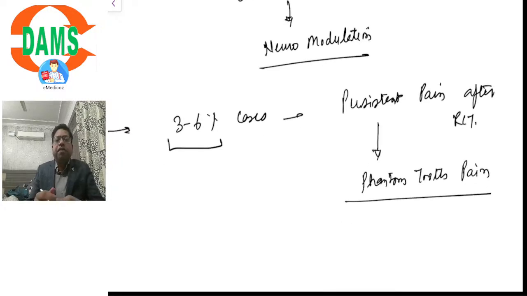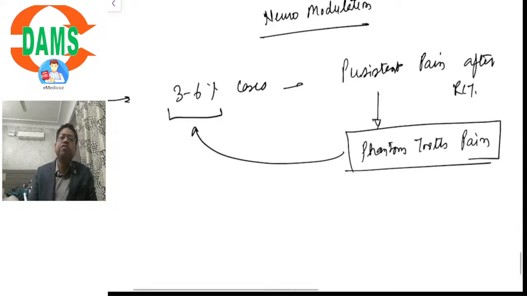Phantom tooth pain means, ideally speaking, there should be no pain because we have removed all the sensory and other fibers from the dental pulp. But still the patient complains, and there is no other cause, the root canal looks adequate in all aspects. There are no missed canals. The cleaning and shaping is adequate. The obturation is adequate, but still there is pain to a patient, and that is persistent in quality. Persistent means continues for up to 6 months after root canal treatment. This phenomenon is called phantom tooth pain, and it has an incidence of 3 to 6%.